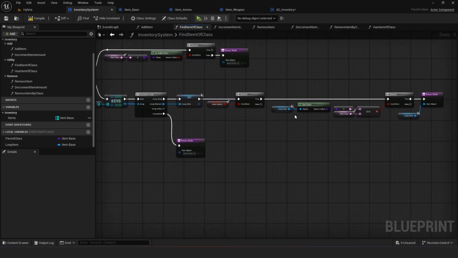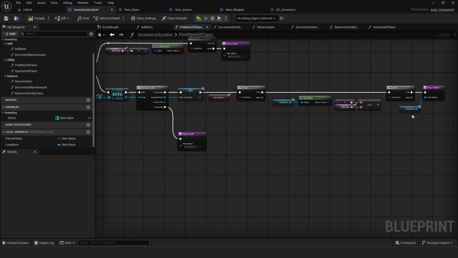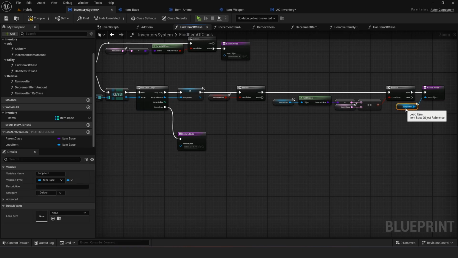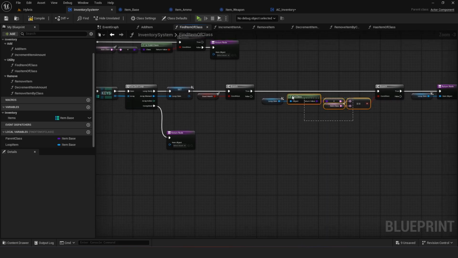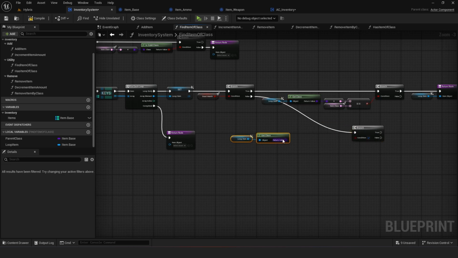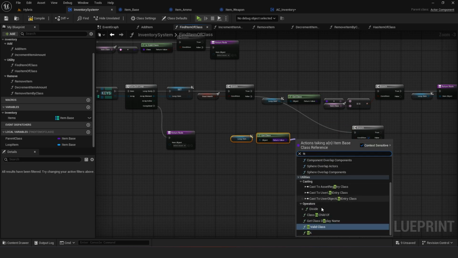And then down here we can then do something similar. So we want a branch. This time we just want to get the class and the do is child.